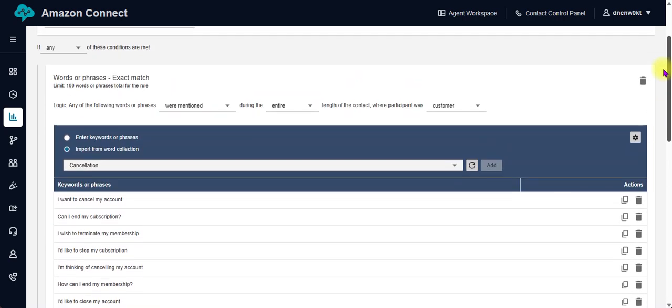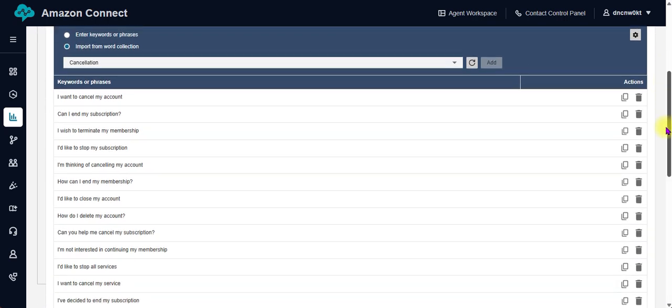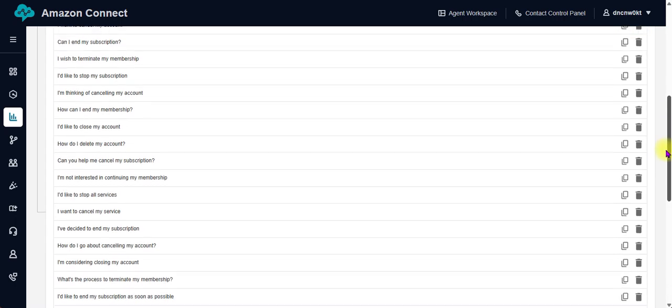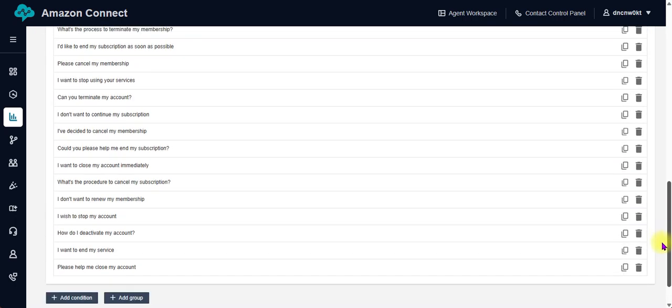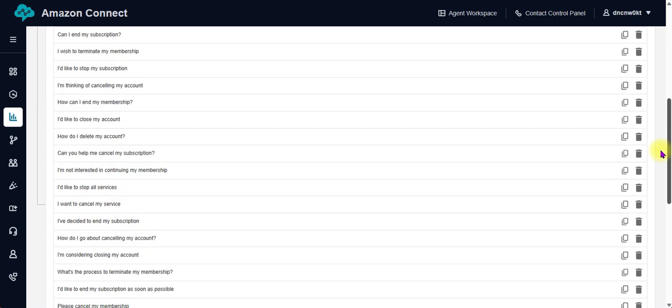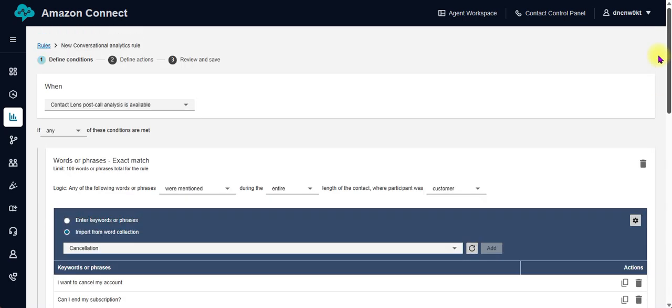Which means if there's a call, there's a customer talking to an agent, and if the customer says, I want to cancel my account, can I end my subscription? I want to terminate my membership. These are all customer phrases that categorize the call.